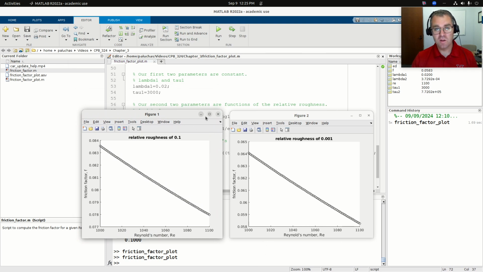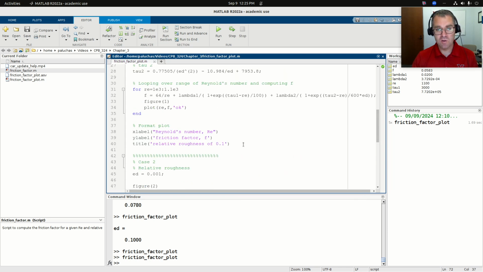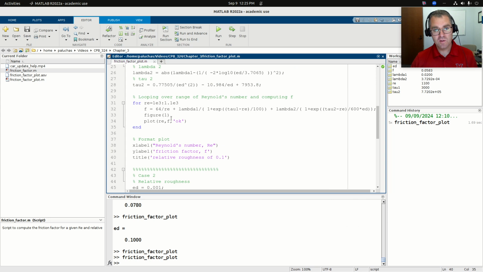Okay. Now, side note, it is a good habit to get into saving your figures. So while figure 1 is activated, and I could put a figure 1 up here if I wanted to as well, it's a good habit to use a savefig command. So savefig will save my figure, this is figure 1, as a MATLAB editable file format. So it'll be a plot in a MATLAB format that I could open and edit. And so maybe I want to call this, I don't know, case 1.